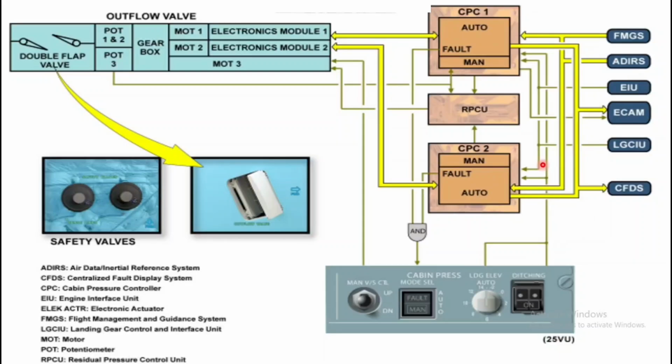When manual mode is used, the manual part of controller 1 operates only as a backup indication circuit, processing output for the indication and monitoring. CPC1 manual part output for monitoring and indication goes to the FWC and HDAC. CPC2 manual part is not used. So mostly CPC1 will be used for the manual part of output for monitoring and indication to the FWC and HDAC.